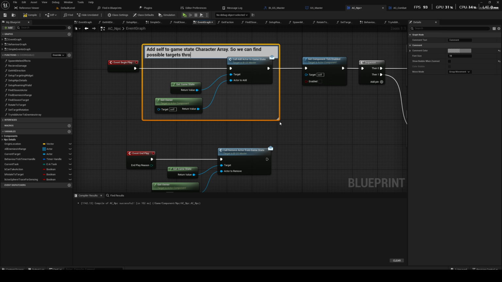So there's one more thing I think here, because we're using the range here, right? So there's one thing we just need to do like this. Get distance 2. Get owner.